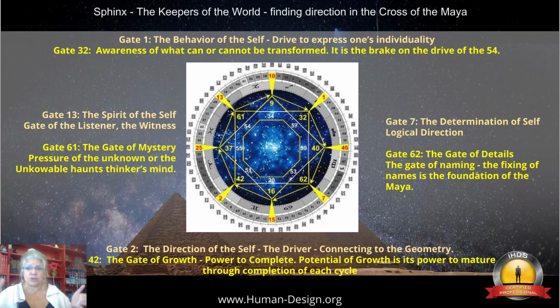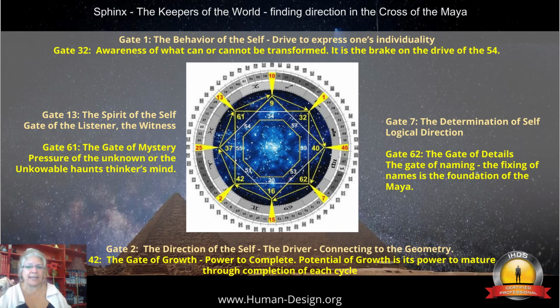Or gate 2, the gate of modesty, the direction of the self, right? The driver, connection to the geometry. We have this purity, the moment that we saw in the first webinar, when there was the shattering and all the crystals expanded out, and we have our trajectory we are on with our unique crystal.